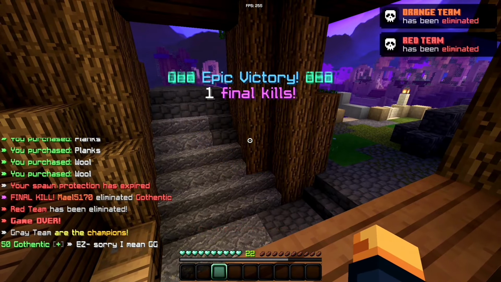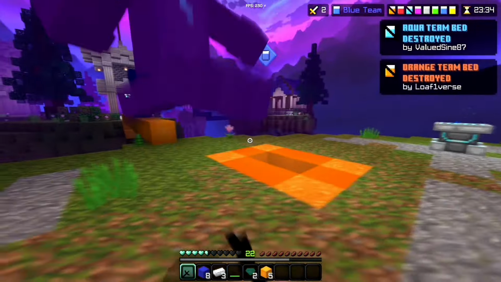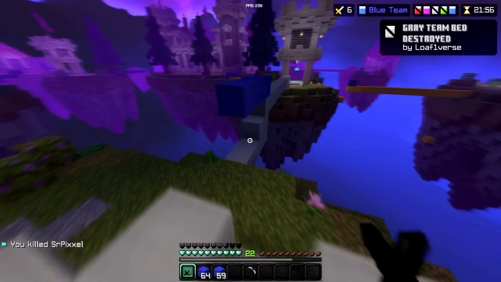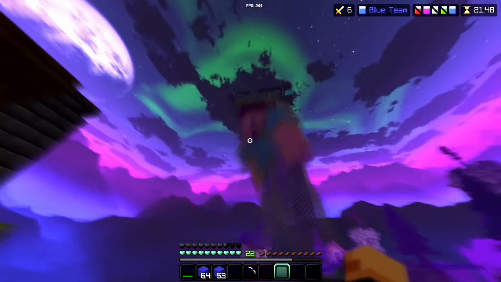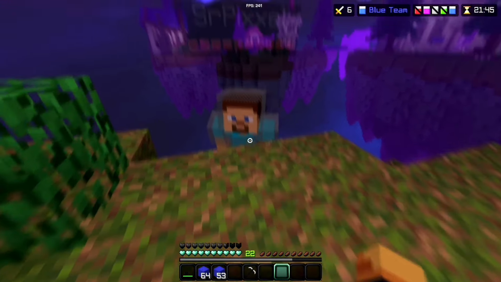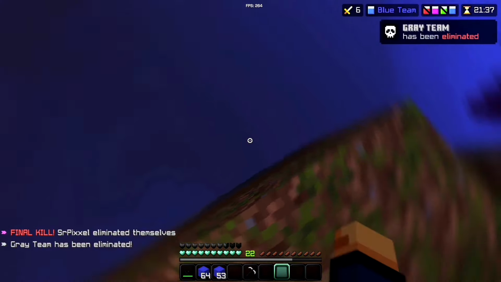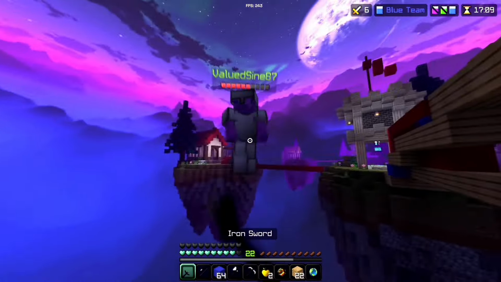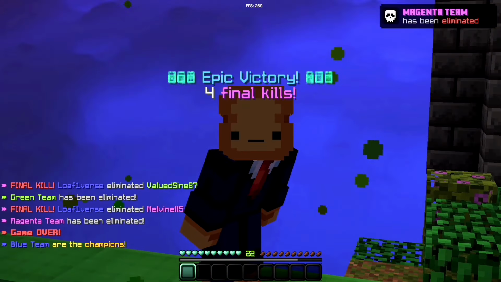Oh! Let's go? I'm sorry, that was kind of evil. Nope. Let me break your bed. Alright, there we go. I'm just gonna steal this guy, because why not? I'm sorry! Alright. GG, bro. Alright. Oh, that was close. Well. GG!